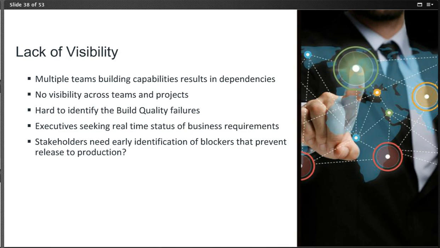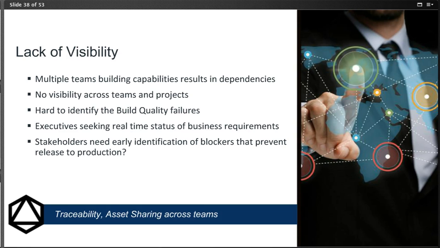Executives, as always, are looking to get a real-time status. What is the status of that key feature or the key theme that we discussed in the last quarterly business review? Where do we stand in terms of delivering it today? How do I see that in the dashboard? So the need to see the progress of business initiatives is getting higher and higher. And blockers, again, identifying them earlier, looking at ways to address root cause-based analysis rather than symptom-based analysis is going to be a trend.